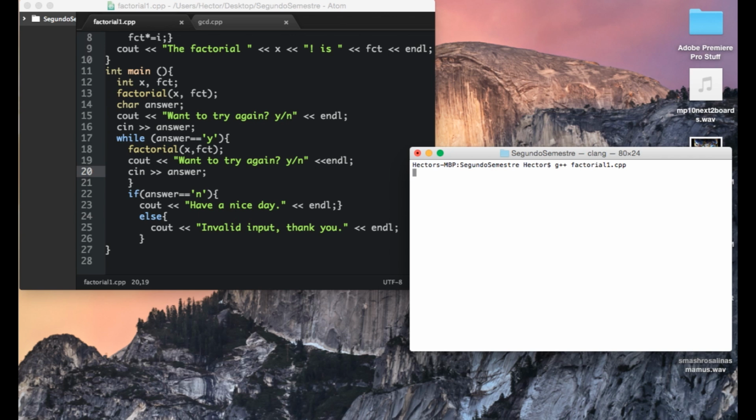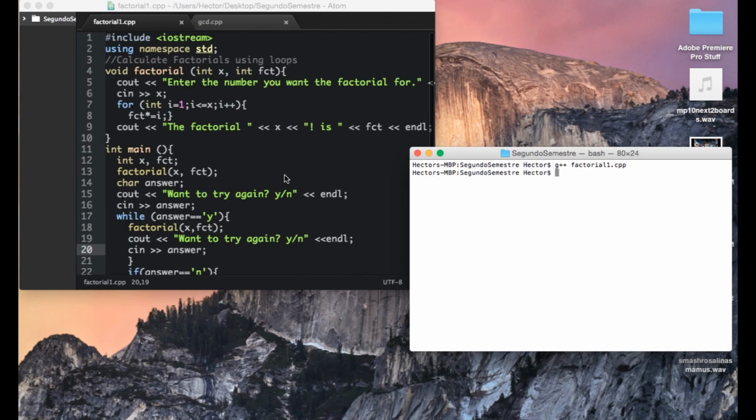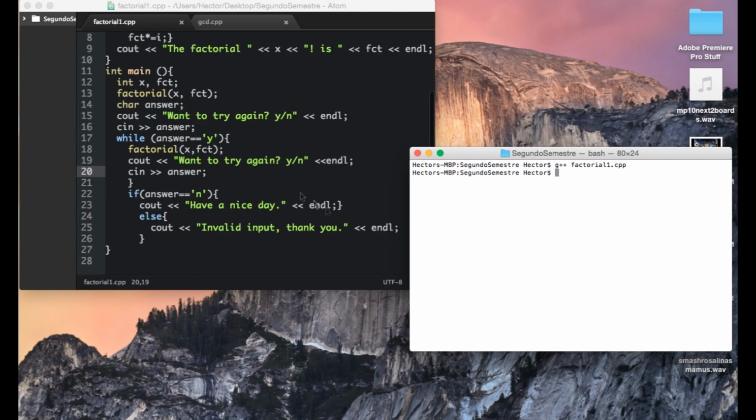So I already have this ready, so I'm just going to compile it, factorial1.cpp. I was originally going to show you guys how to do it a little bit in a different way so that you could call a function with which to do all this, but it ended up not working. I mean, this part worked well, but it ended up messing this part over here, and I still need to check some things with that, so sorry for not showing that to you. And we're going to run ./a.out as usual.